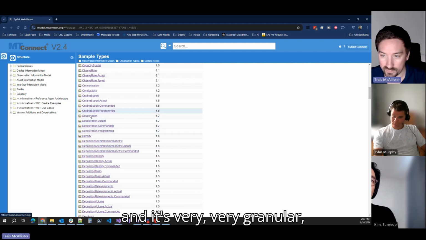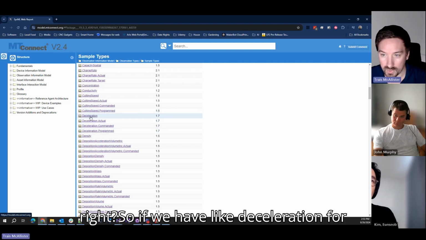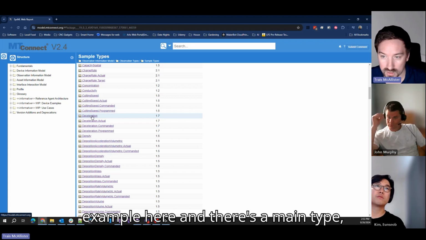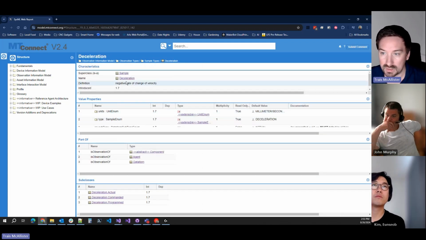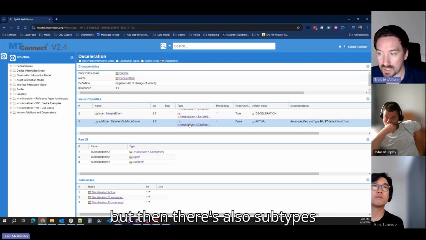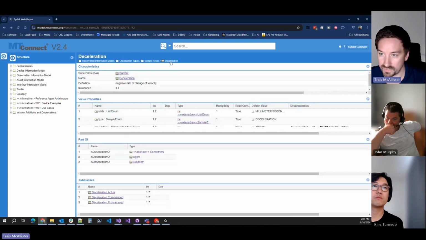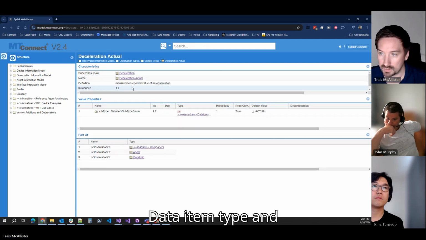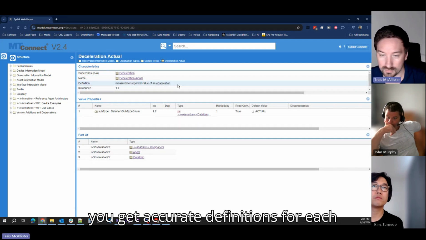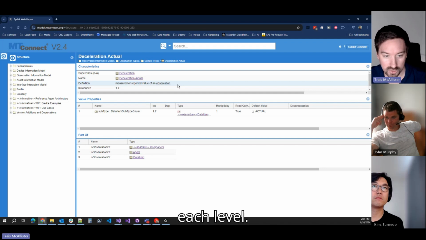It's very granular, right? If we have deceleration, for example, here, there's a main type, but there are also subtypes for this particular data item type, and you get accurate definitions for each level.